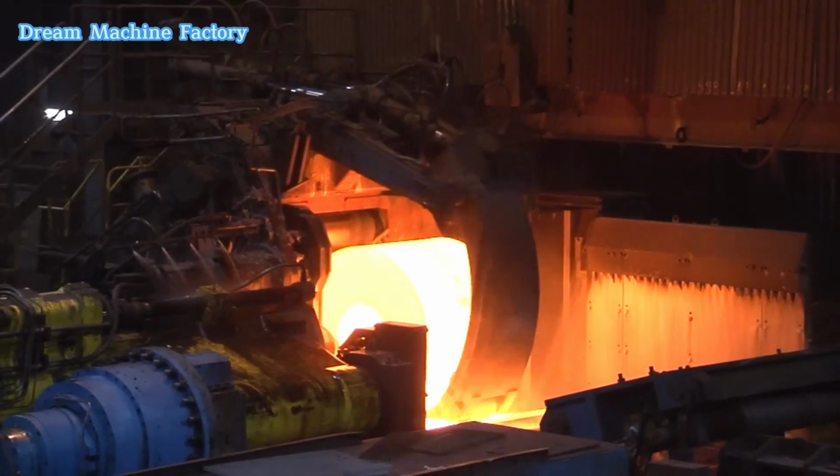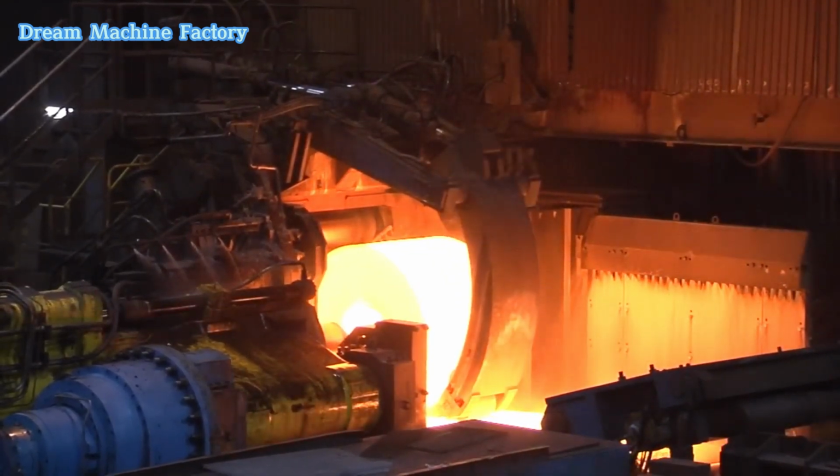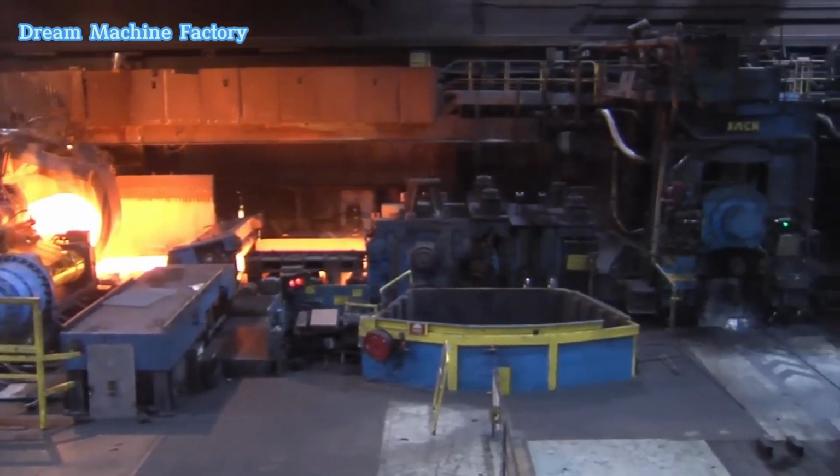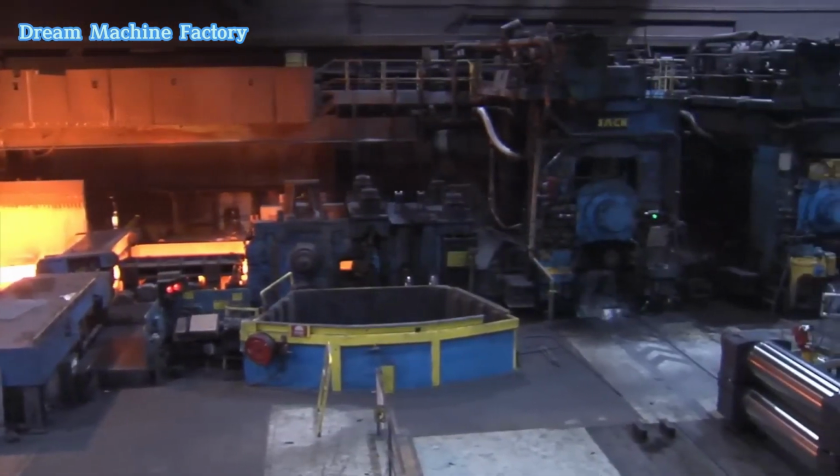The transfer bar exits the coil box at approximately 150 degrees Celsius and undergoes further scale removal before entering the finishing mill.